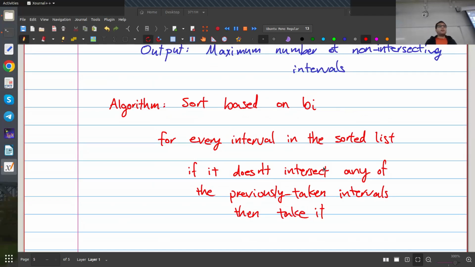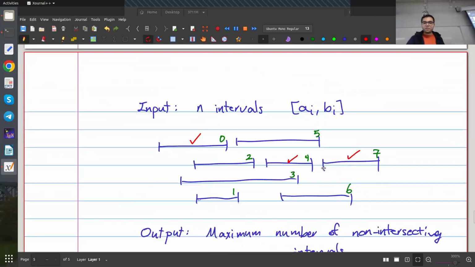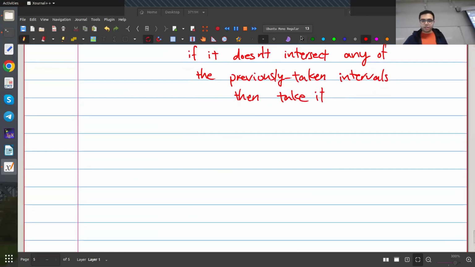Now, again, we have to argue that even though our algorithm is doing something simple, every time it's just taking something greedily, at the end, it's going to give us the overall optimal answer. How can that be possible? Why is that true? Again, I'm going to do something similar. I'm going to say, suppose someone else gives me a different solution. Okay, so this is my proof of correctness.